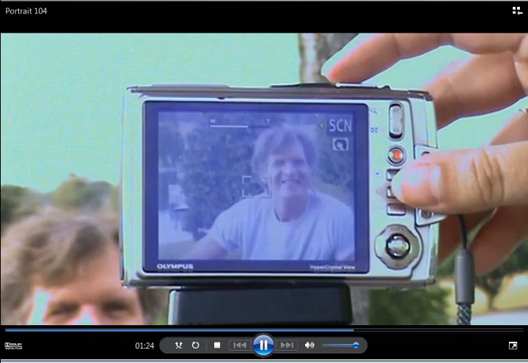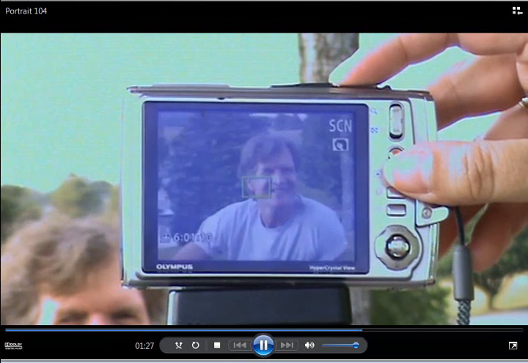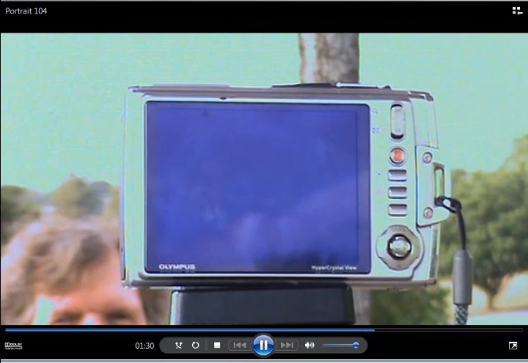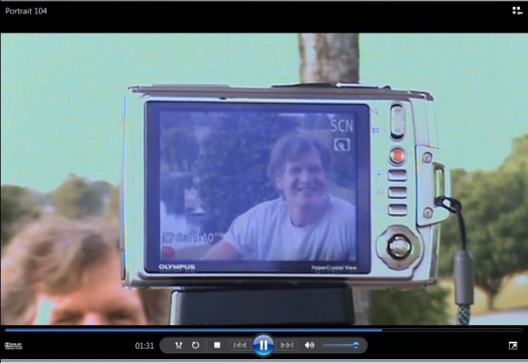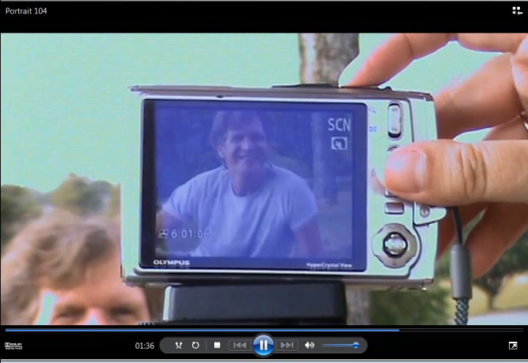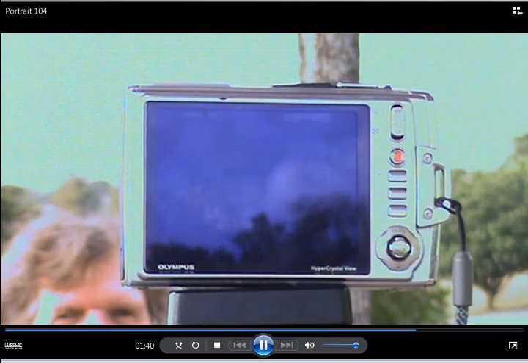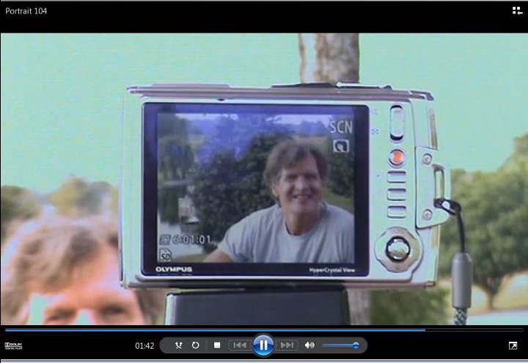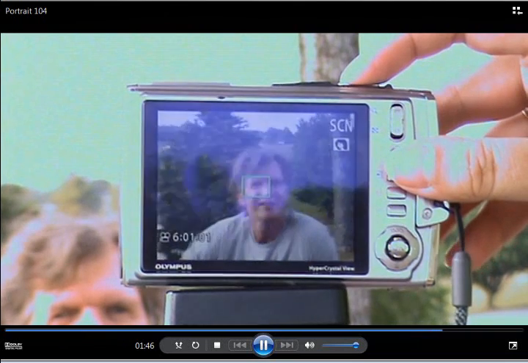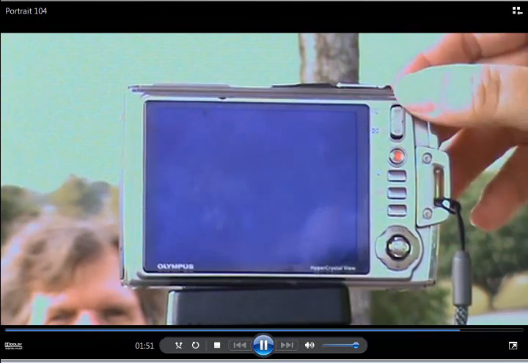And so if I zoom in some more, it's probably going to get more of that effect of blurring out the background. It's not overly blurred, it's just nicely blurred. And there we go. So that's about all there is to taking the photos in the portrait mode in this camera.